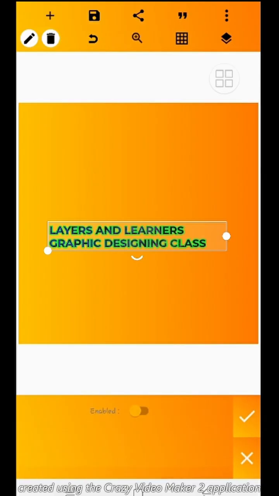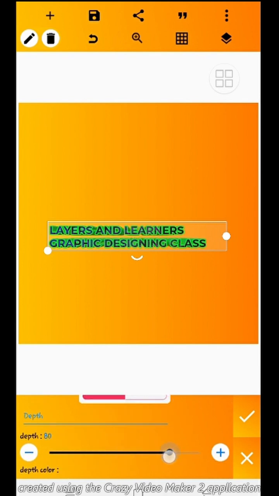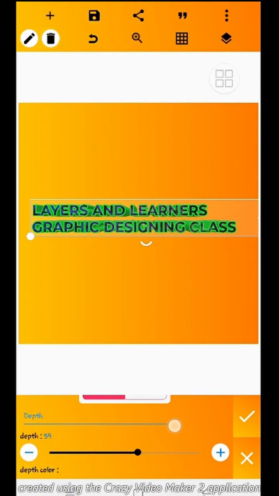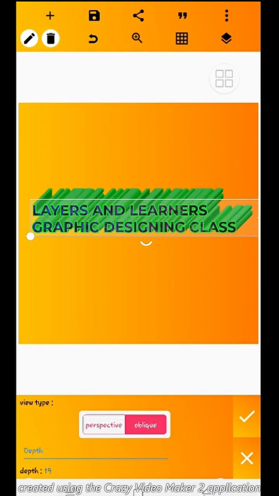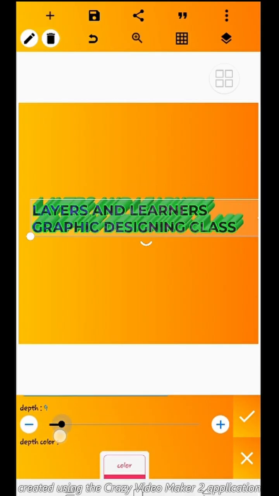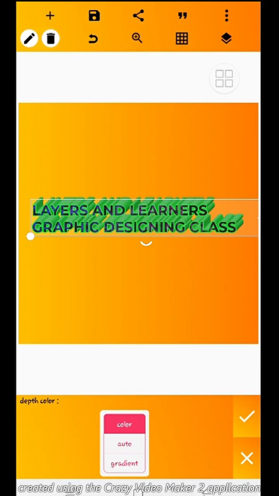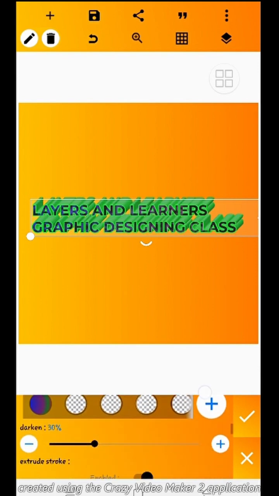Okay, the next thing is 3D. If you want to add 3D effect to it, you can add 3D effects. You can add the depth. As you can see, if you look quickly you will see an effect at the back of the text. Alright, you either use this perspective or you use the other one. You can reduce the depth, you can change the color. If you turn on this automatic, it will just choose color from the text itself, or you can choose color by yourself. You can also use gradient color. I've already shown you how to go about the colors.